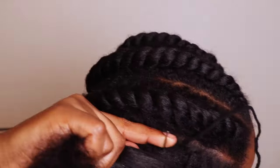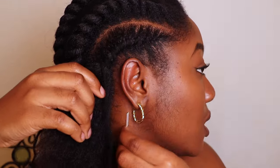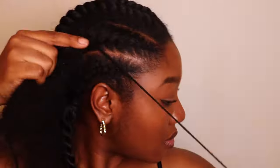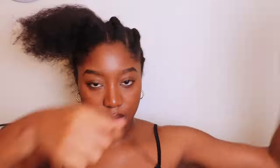Another thing that will also help: when you are putting in the needle, make sure that the thread you lined up with the section is on top of the needle that you're putting through your hair. You're really trying to get super close to your scalp to gather all the hair in that small section. As you can see, I'm kind of following the section as I get to the back — I'm going from the bottom of the section to the top, or from one side to the other. I repeat that same method all the way down to the back of my head, and it did get a little difficult because I could not see, but we made it. Once I get to the end, I just twist it away for later.